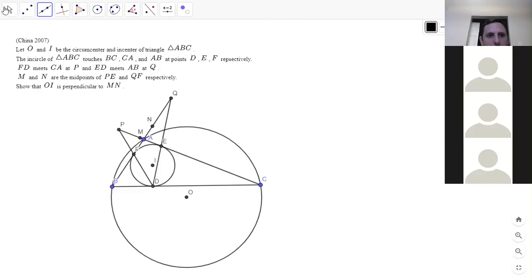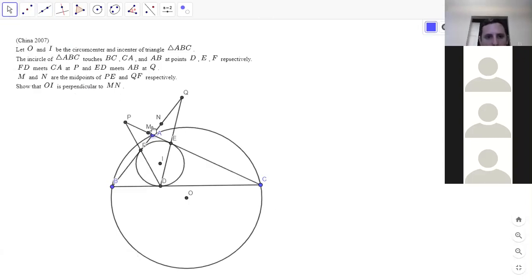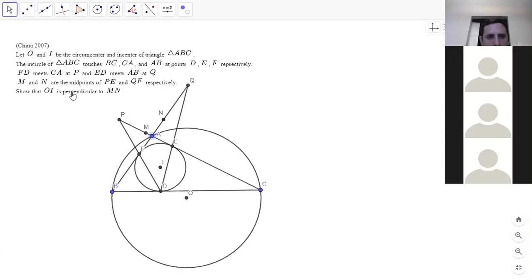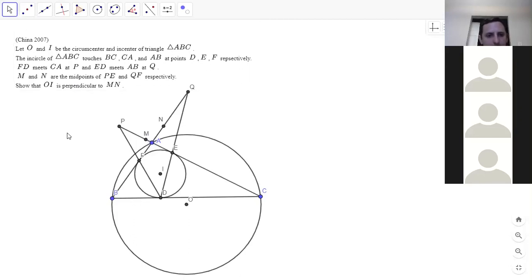Michael, I have a solution for this. Okay. Yeah, it kind of, yeah. Let's say that P, E, A, C is harmonic, right? What's harmonic? P, E, A, C. Oh, PEAC. Okay. So yeah, those are harmonic. That's a harmonic conjugation. Yeah. So that ME squared is equal to MA times MC. Mm-hmm. Yeah. Okay. So yeah, M has the same power with respect to the circumcircle and the incircle, right? Mm-hmm. Same with N. So yeah, IO is perpendicular to MN.